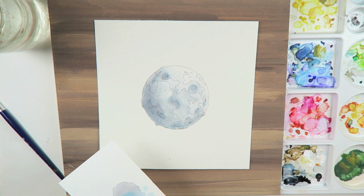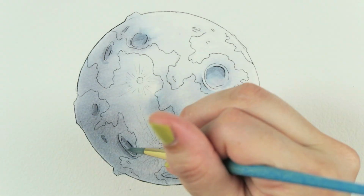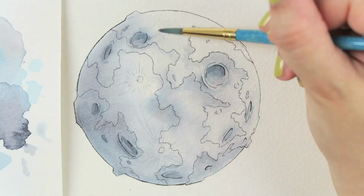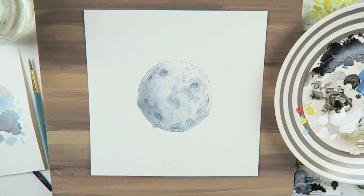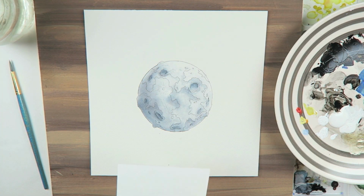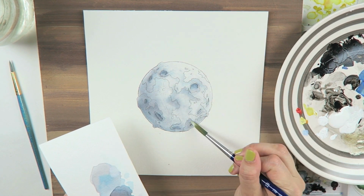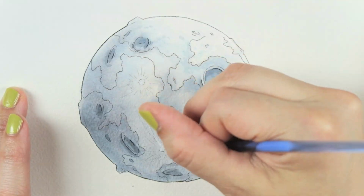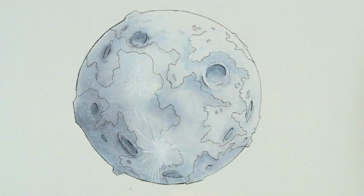After my painting had dried, I noticed my craters and the side of my moon weren't as dark as I really wanted. So once again, I added darker shadows to my craters and valleys to make them stand out. Then using acrylic white paint, I added highlights with a liner brush. I highlighted the edges of craters and mountain ridges. Then with that same brush, I added 2 large white craters that explode out. Those are those impact areas.